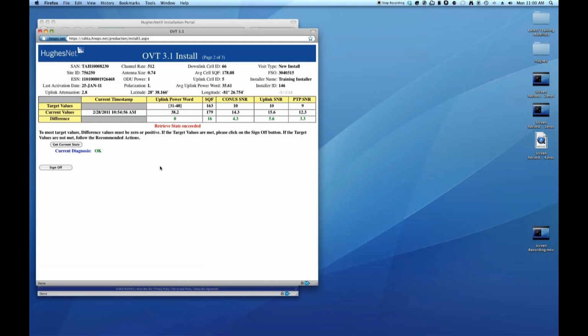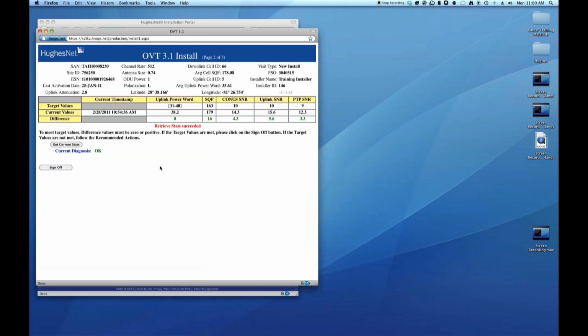Also, you will see an uplink cell ID. That uplink cell contains 7 downlink cells, and in that uplink cell, the average uplink power word is at 35.61. Now, if we go to our uplink column in the table on the screen, you will see our current value shows as 38.2.